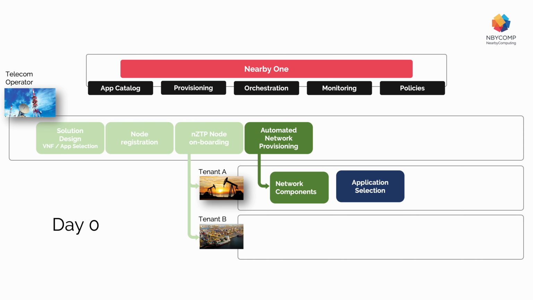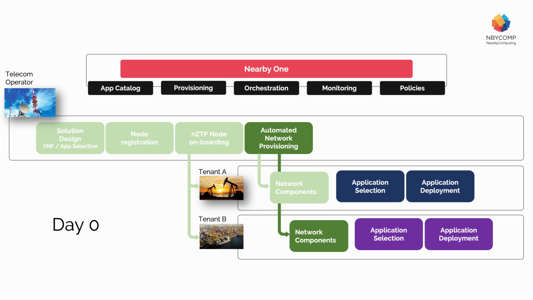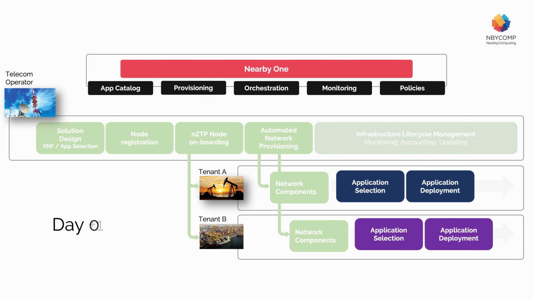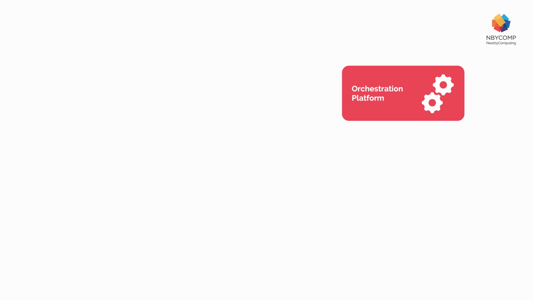Then, each one of the tenants would be able to log in using its credentials and be able to deploy applications from the catalog of applications. Another tenant may repeat the same process in a different moment in time with different applications but sharing some of the infrastructure. Finally, the telco operator would be managing, accounting, and updating the components for the customers. Let's look now at the different steps that would be followed for this process.